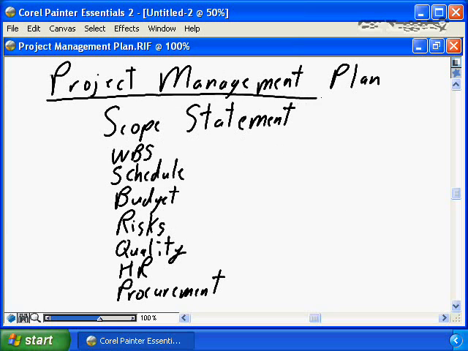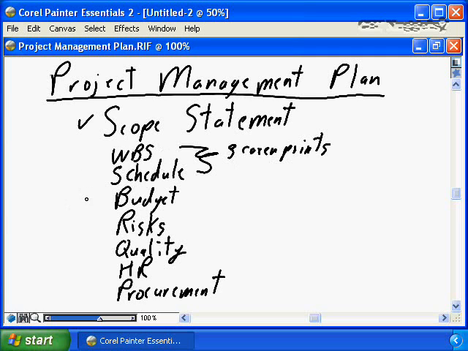The end result of the planning process is the development of the project management plan. No surprise, the project management plan is going to contain each of the components that we just talked about. A very well-defined, very specific, clear, unambiguous scope statement. It needs to define the elements of the WBS and the schedule. I often find it's most effective to simply combine that and provide screen prints from my scheduling tool, because a good screen print of a well summarized, proper level of decomposition in the Gantt chart from Microsoft Project does an excellent job of delivering both the project WBS and the project schedule.